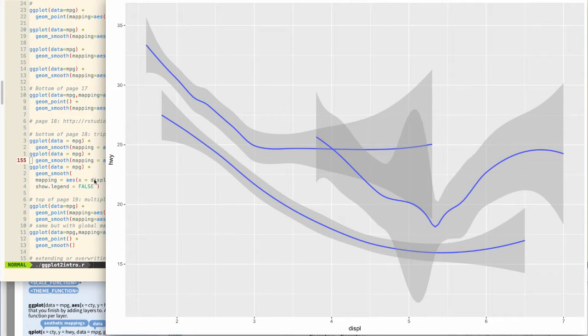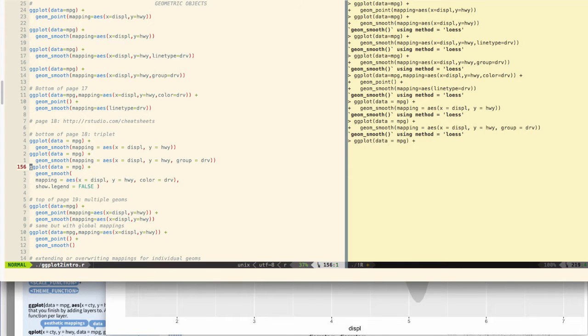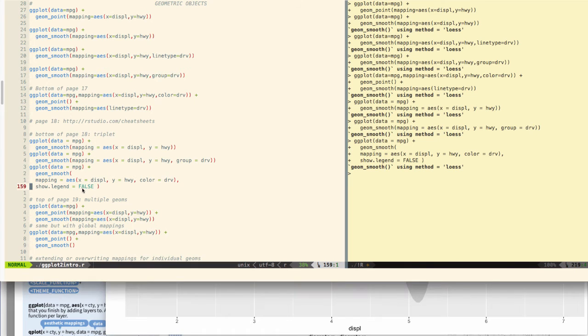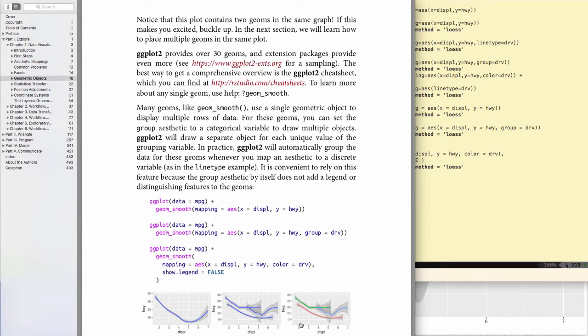There's two. And there's three. And notice that we've used show legend equals false here. And I think that's probably just so that we can fit all three of these across here. And the legend would only apply to this one anyway.